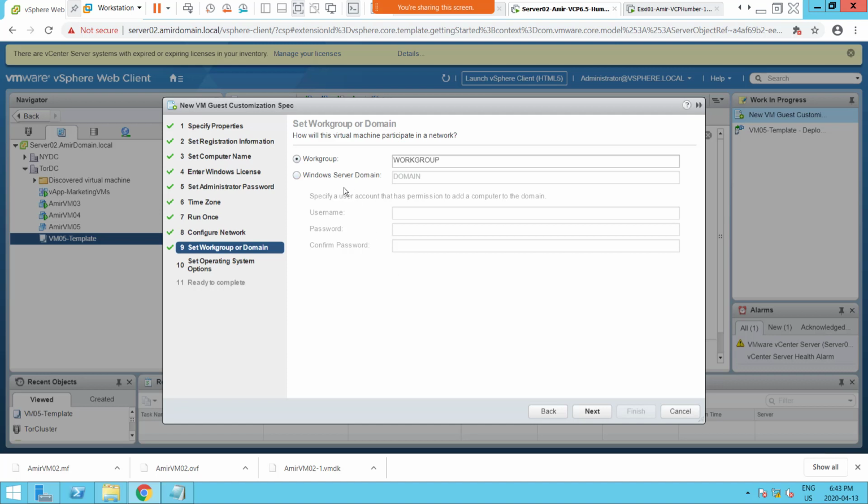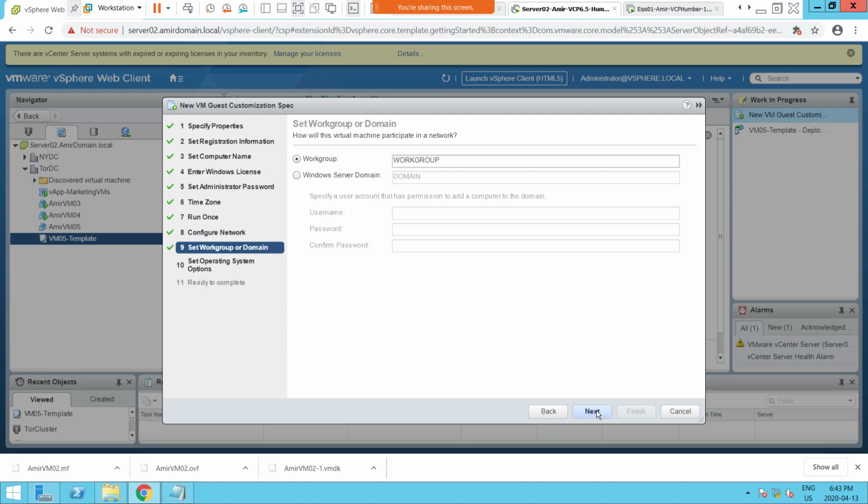And there's that work group, Windows Server Domain. So obviously you want the machine to join to domain. You can just put all the credentials. It will automatically join. Suppose there were 100 clones there. They should all be joined to the domain. So yes, they do join the domain. And so from this option, we understand that, okay, they're going to join the domain if we put all the correct credentials and the correct domain name.